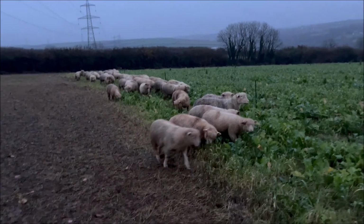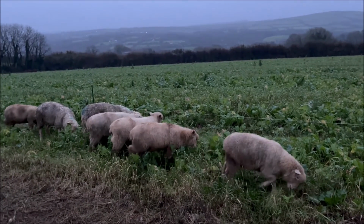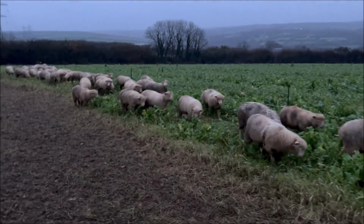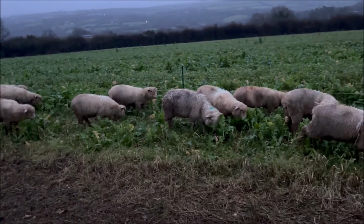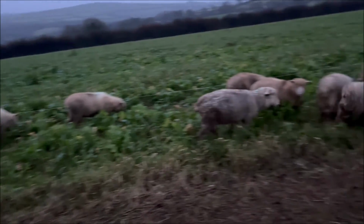Same day, but it's now almost 5 o'clock in the evening, and I'm moving the fence again. We're back to our more normal weather now. Steady rain. It's not heavy, but it's wet. It's been doing this since about 2 o'clock. But it doesn't make any difference to the sheep. Obviously it's a bit muddy underfoot, but they have got some drier area over there where it's a bit grassier to run back and lie down dry.